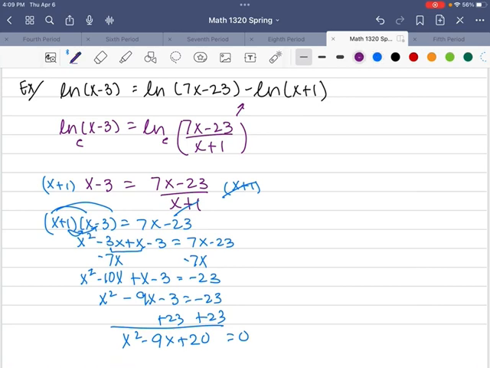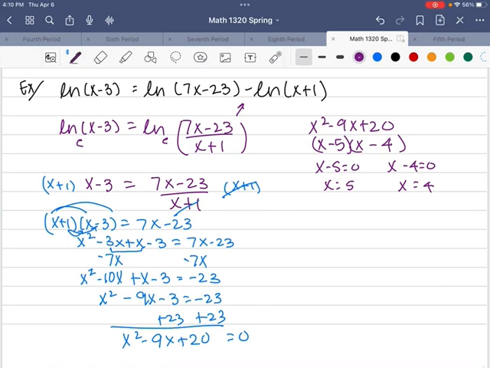So I'm going to come over here and write it. And we need to factor it just like we did the other one so that we can get the solution. So we need two numbers to multiply to 20, add to 9, and it's going to be 5 and 4. And they're both going to be negative because I need a negative 9. So then I will set them equal to 0. And I get x equals 5 and x equals 4.